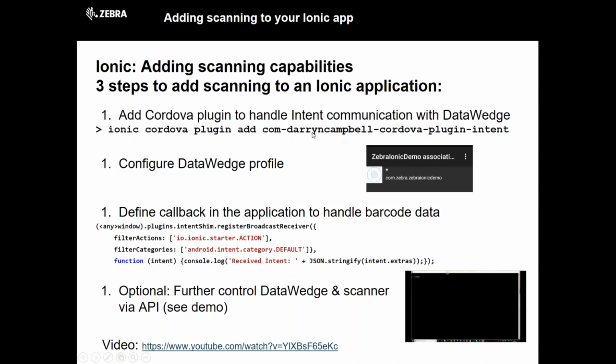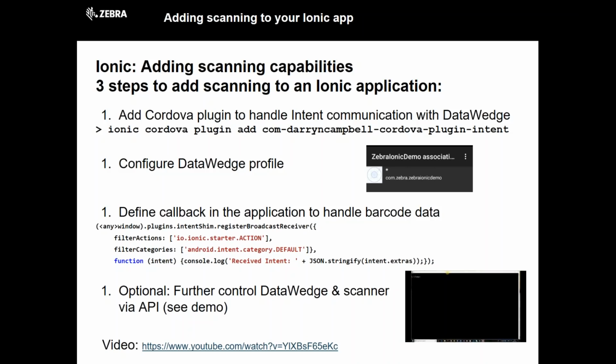In order for Ionic to understand intents, we need to use a plugin. We're going to be using this Cordova plugin, which I'm actually the author of, but it's not released under Zebra. It's released under MIT, so feel free to take this and use it in your projects. It's also the underlying implementation of one of the Ionic native plugins that Justin alluded to earlier. But here we'll be accessing the plugin directly.